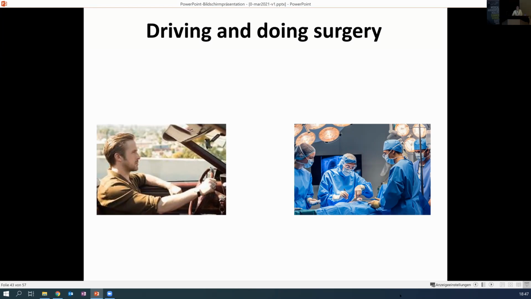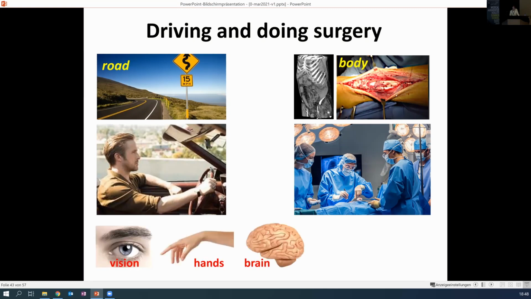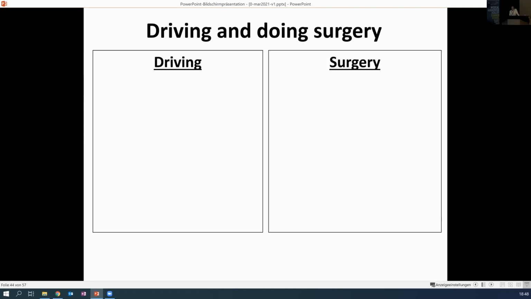So you could very easily say, what about surgery? Are we going to have surgeon-less surgeries? So obviously, what you want to do is to watch the road and navigate there. And when you're doing surgery, you watch the body and the images. The images are the maps, and the reality is the patient there. You need everything here, right? The vision, the touch, the brain, the tools, you need everything. You cannot drive without any one of these senses.